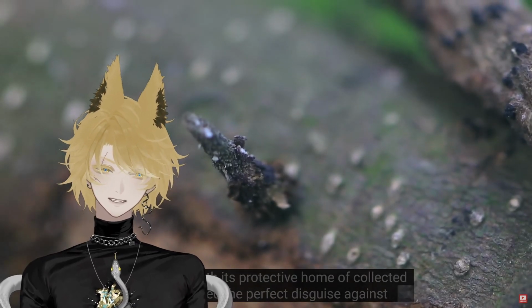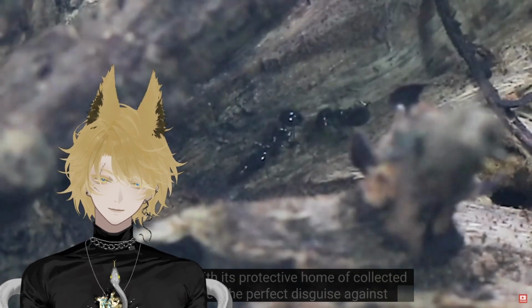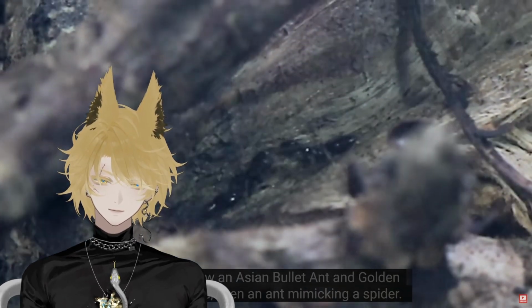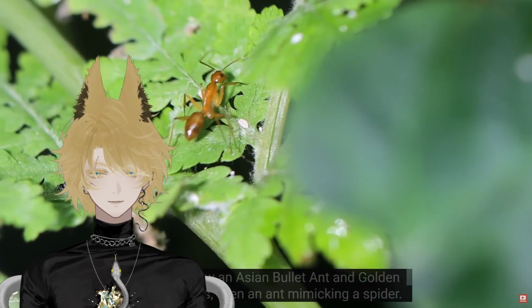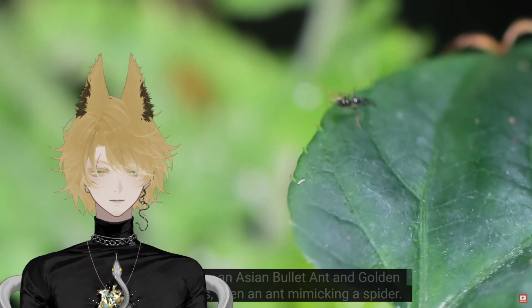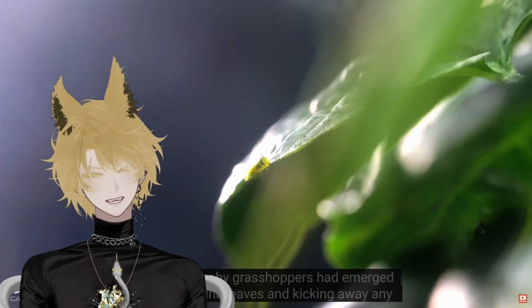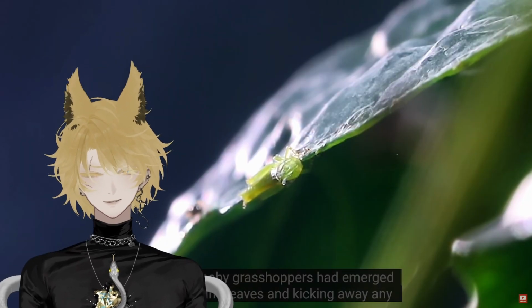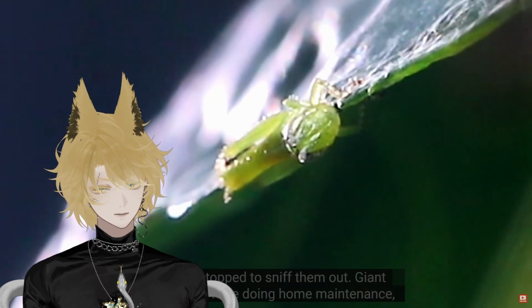A bagworm, with its protective home of collected debris, formed the perfect disguise against the ants. I saw an Asian bullet ant and golden carpenter ants. Even an ant mimicking spider. Oh, fuck that. I hate spiders. Baby grasshoppers had emerged, feeding on vine leaves and kicking away any ants that stopped to sniff them out.